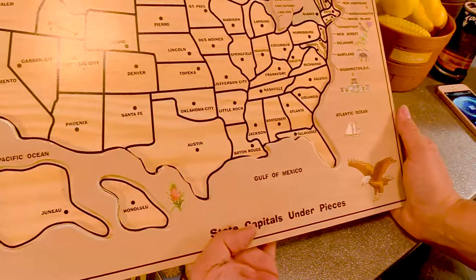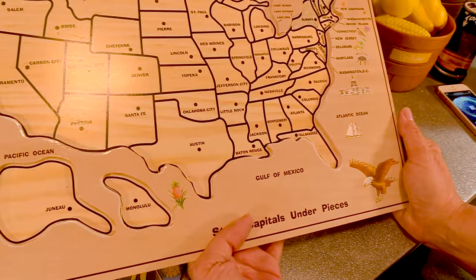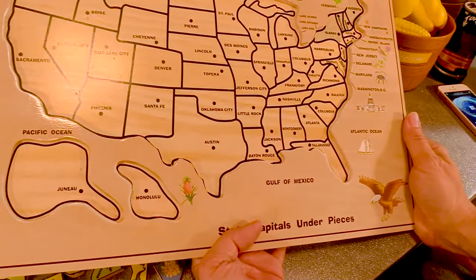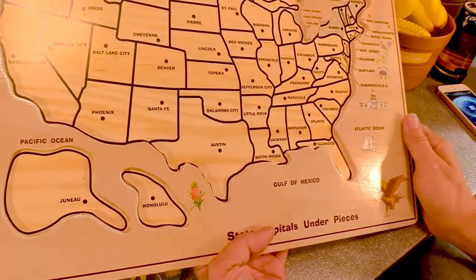So here's the map without any puzzle pieces. Whew, that's a lot of states. Each one of these is a state, and each dot is the capital city of the state. And there are 50 states in the United States of America.